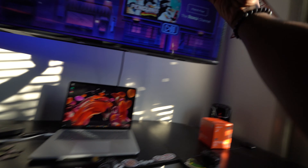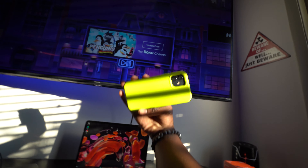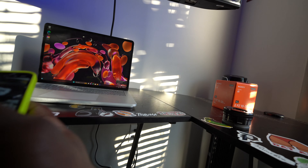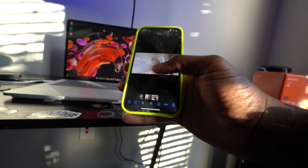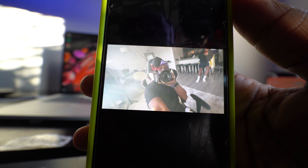See how close that is at 0.5. So now when you do this - 'What's good YouTube, it's your boy DB the president, we shooting a video.' Look at it. 'What's good YouTube, it's your boy DB the president right here shooting a video, you know I'm saying, my camera setup right now, I'm going on.' Look at that.